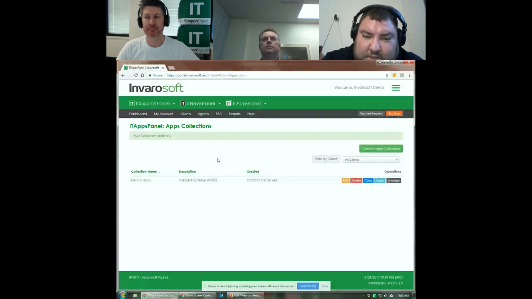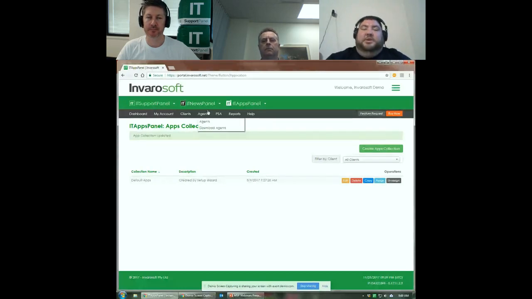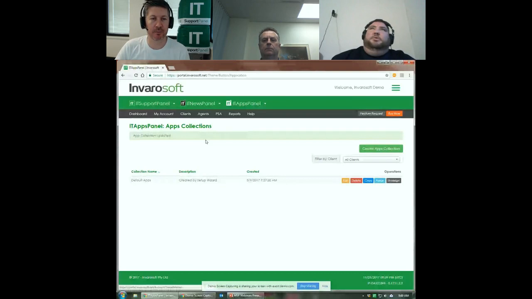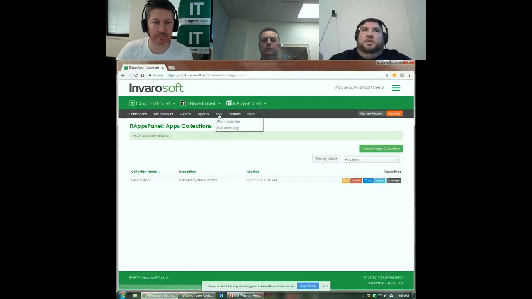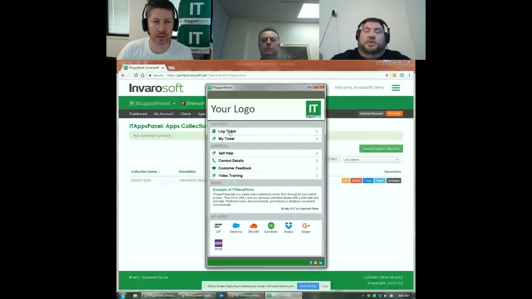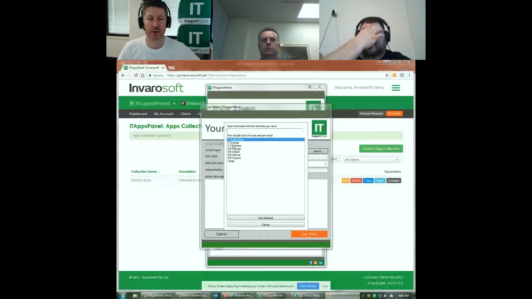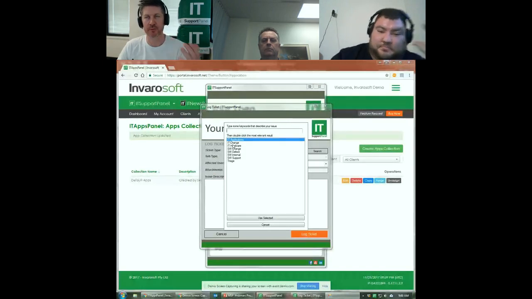Now, how does creating tickets work? Because I saw you, well done, you made a button that said my tickets, and all it's doing is redirecting them to that other client portal. Correct. So basically, this is in the app. When you log a ticket, it is synchronizing. Conceptually, the product is synchronizing your clients, your users, your ticket types, and some of the other fields in terms of how the ticket gets logged.